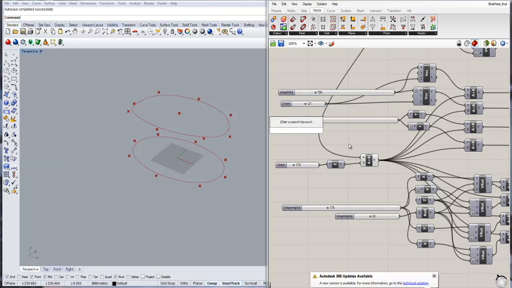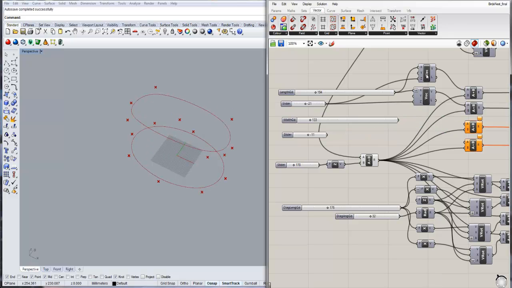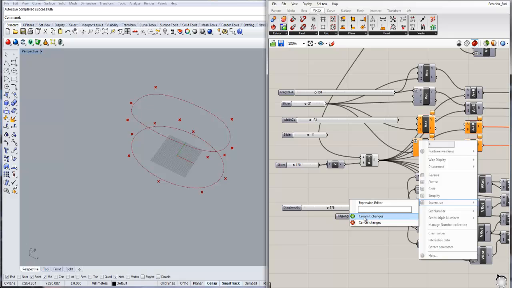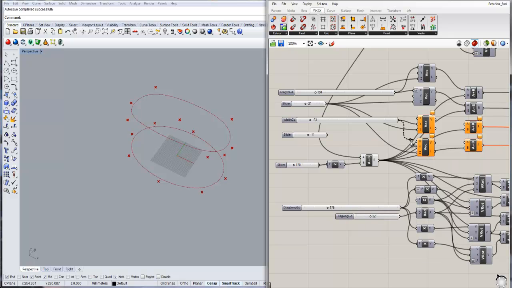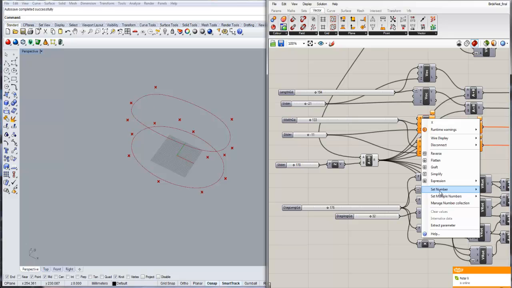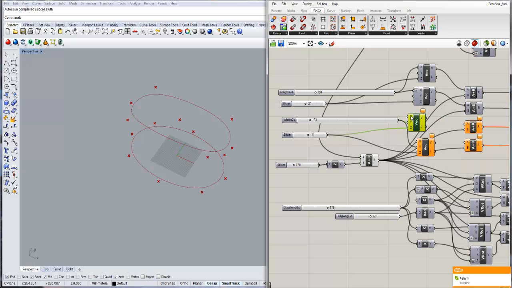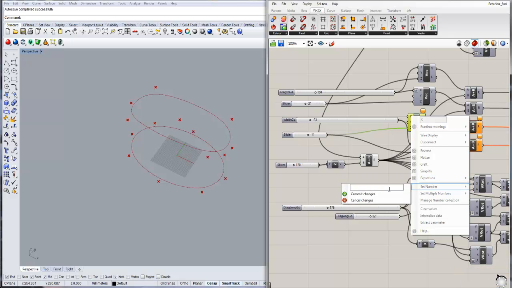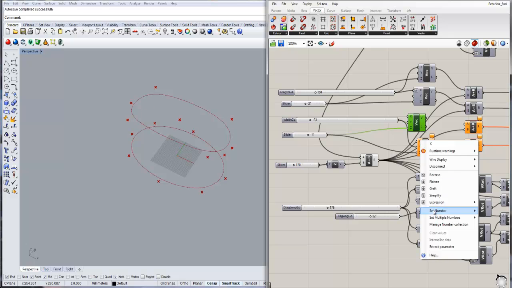And make another slider bar. I'll just copy this one and delete these two. Copy these two batteries and disconnect it. Disconnect this one and cancel the expression. And connect this to y, connect this to y, and connect this to z, connect this to z, and x set to 0. This is x set to 0.